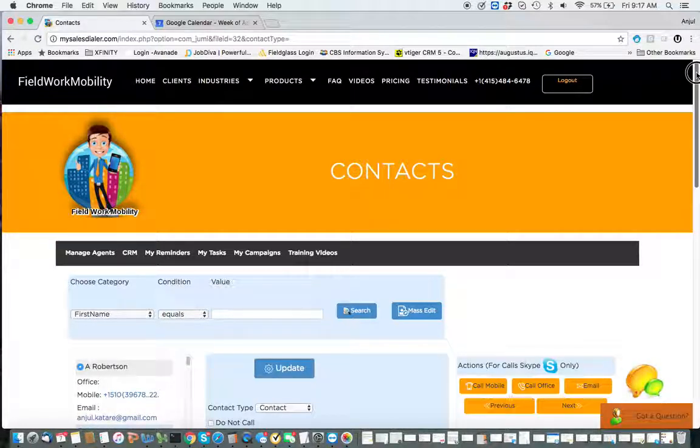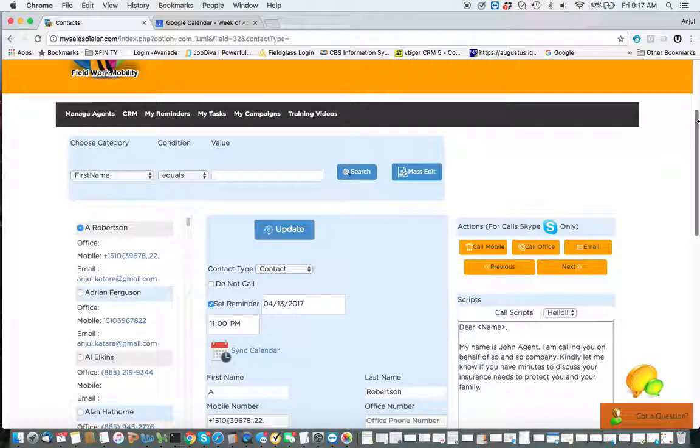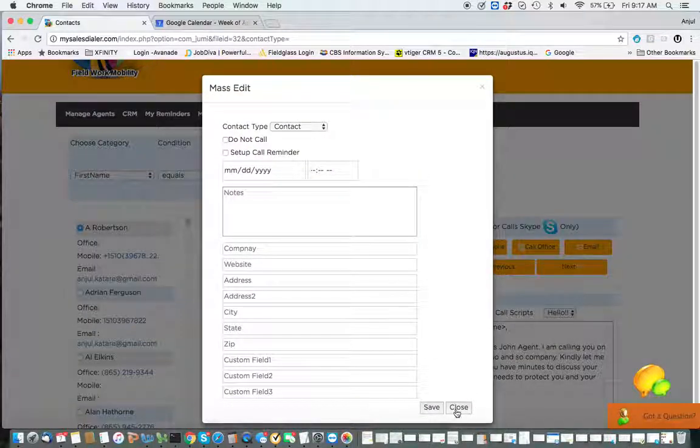So there are a bunch of things you can do here. You can always do a search and create a view out of your contacts. You can do a mass edit. Maybe you do not want to call, or maybe you want to set up a reminder. The mass edit will apply to all contacts, so be careful when doing a mass edit.